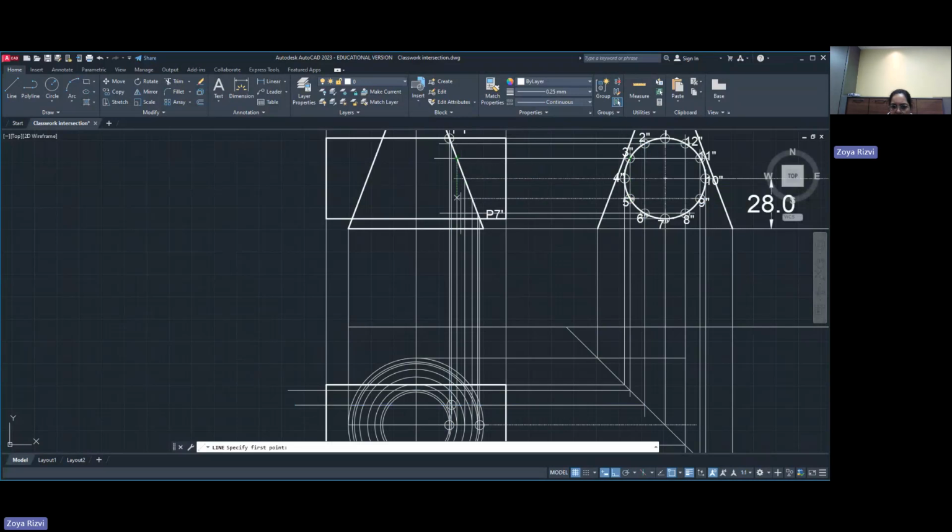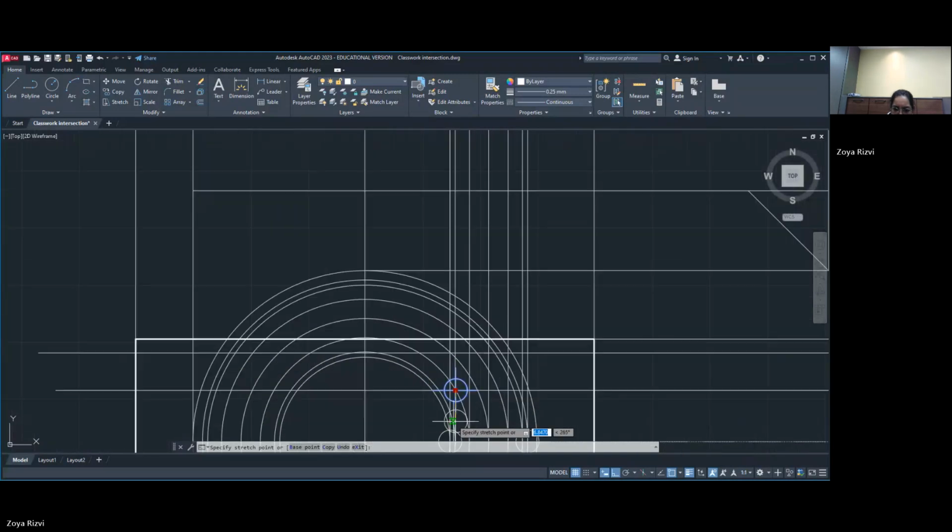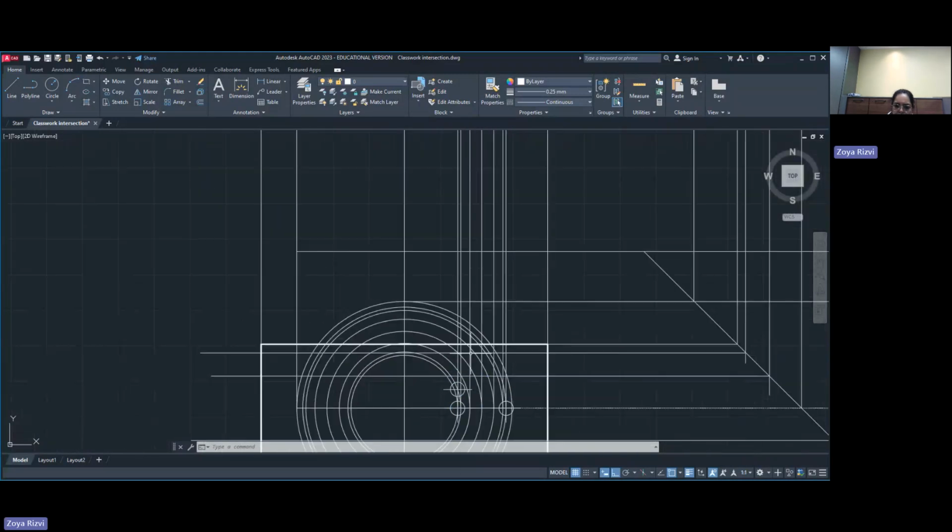So this is the line which is giving me this circle 3. P2 is the point on the circle. Circle 2 getting cut, that is the point.